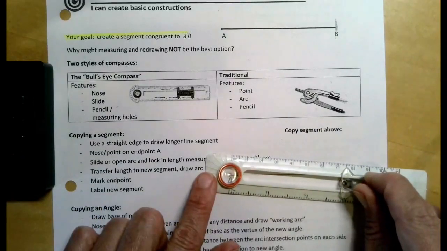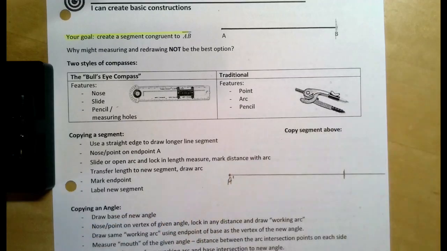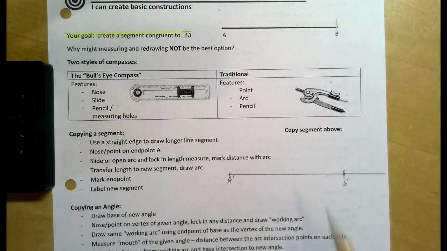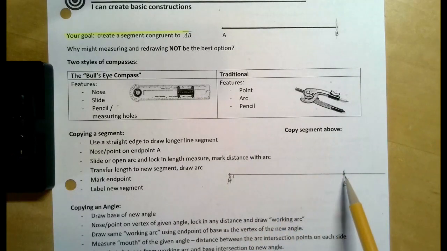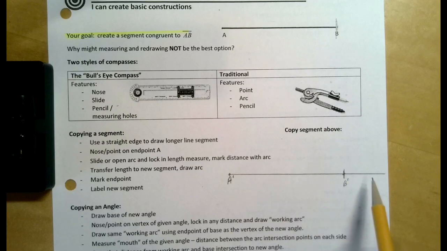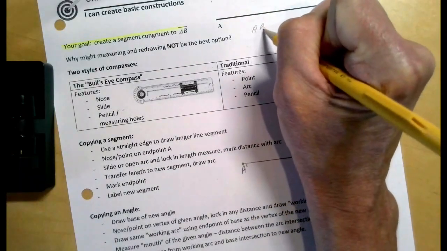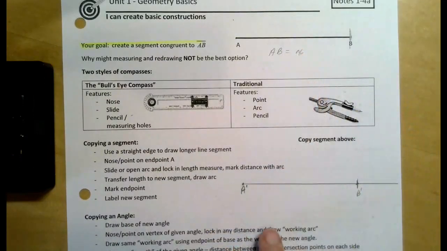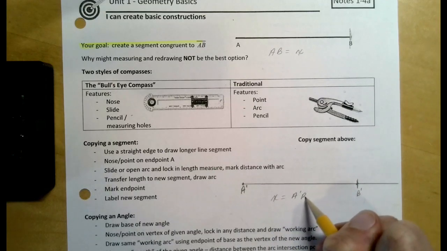When I come down here, I'm going to put my nose on that point, and I'm going to draw the same arc. That guarantees that this distance from A to B, I just transferred down here to A prime to B prime. The reason why we made this segment longer was so that I can guarantee to cut this distance off. So I know that the distance from A to B is equal to X.